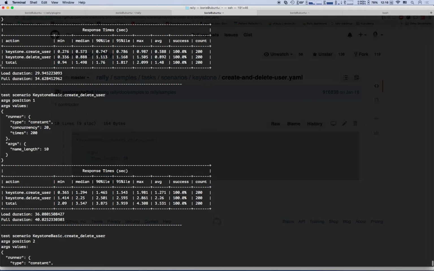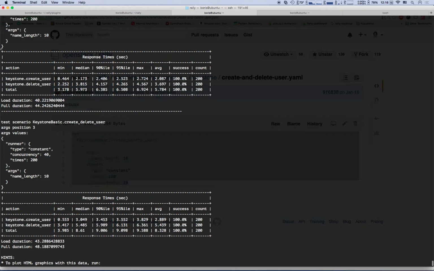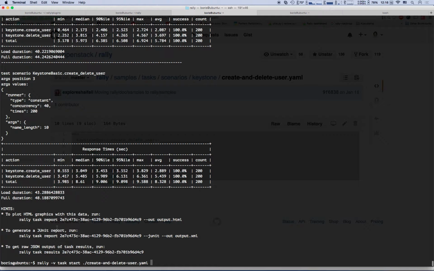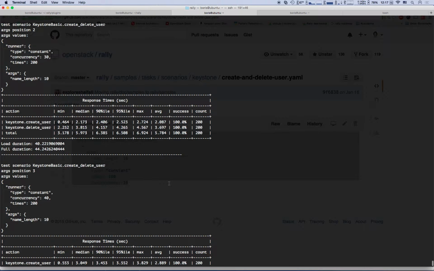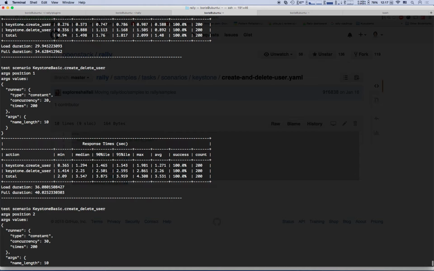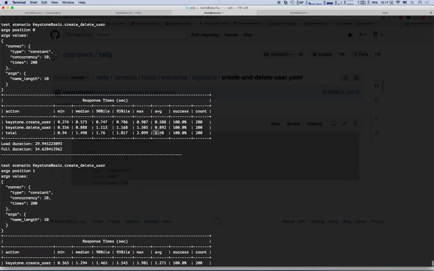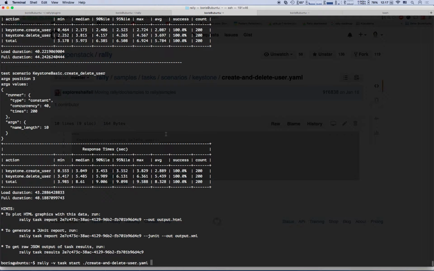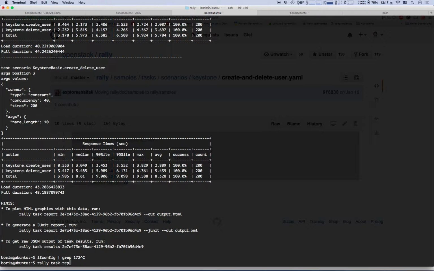So as you see, now we have 4 tables, and each table shows us the duration of different stuff. If we take the average duration, here it will be 8 seconds, here 5 seconds, here 3 seconds, and here just 1.5 seconds. So depending on the load, we are getting some performance issues. I mean, it's okay because we are running more, but you can at least understand what is happening. And so now we can just get the new report.